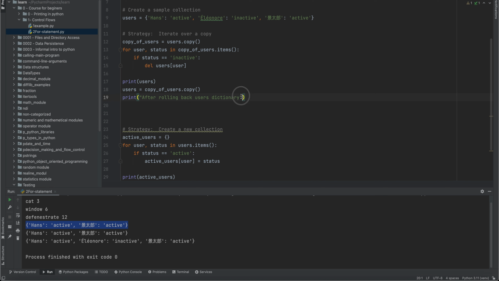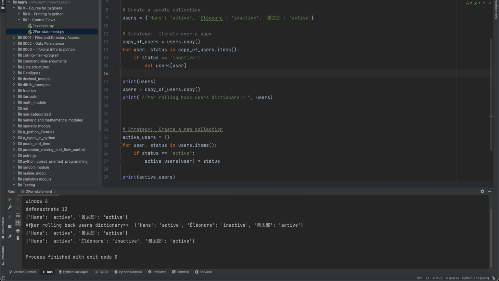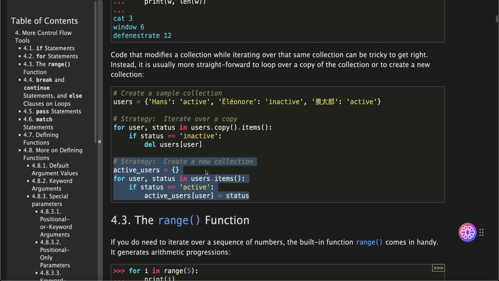We can print here as well. Users. Okay, so we can see after rolling back users, again we have the original values, the records of the dictionary are restored. So this way we can iterate through a dictionary using the for statement, right? Thank you.